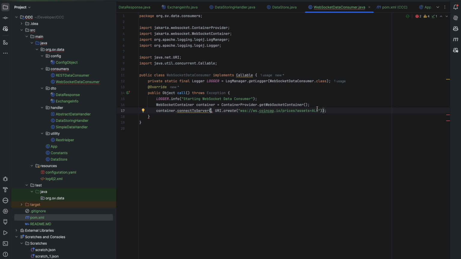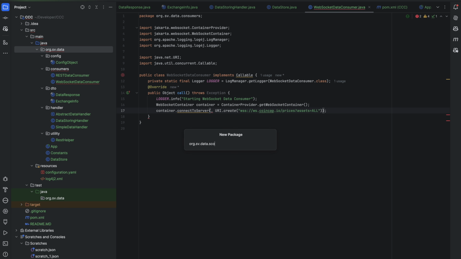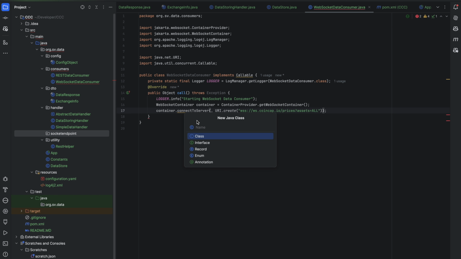So we'll implement this endpoint class. We can create another class, SimpleSocketEndpoint.